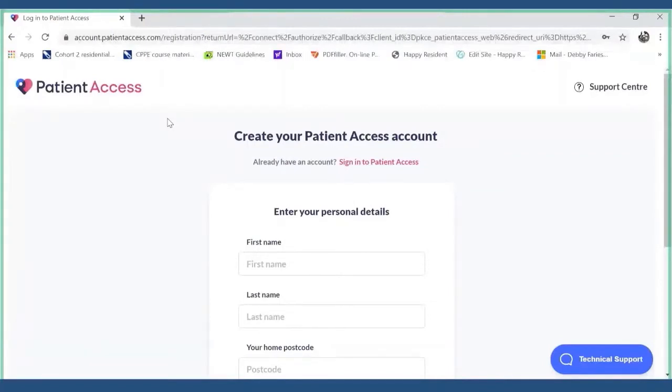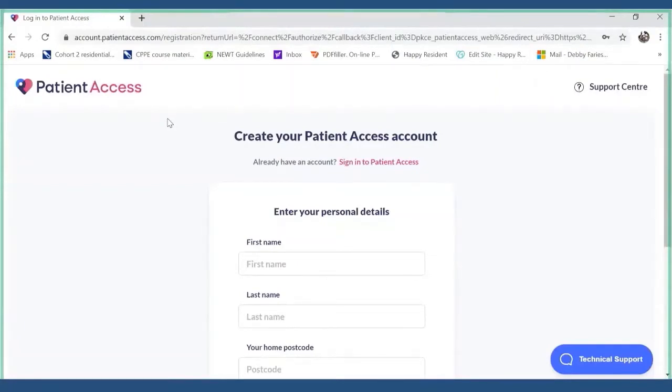I learnt this the hard way, so I spent a long time setting them all up in EMIS first, then went to create the patient access account and realised that the email address is already in use and had to start again from scratch, so it took a long time. So now I always start with patient access first. And the reason that works like that in patient access is because the email address is actually the identification for the patient, for the online user in patient access. So you cannot have more than one account with the same email address because it sets it up as an identifier for that online user.